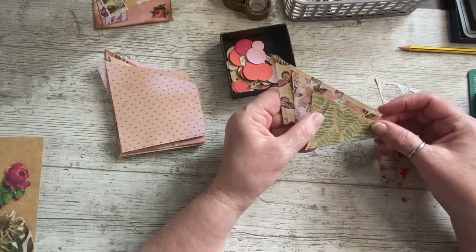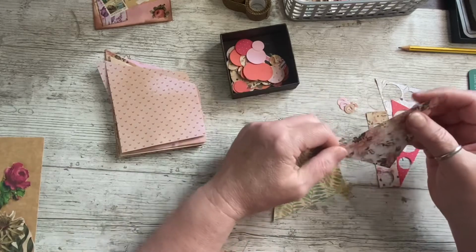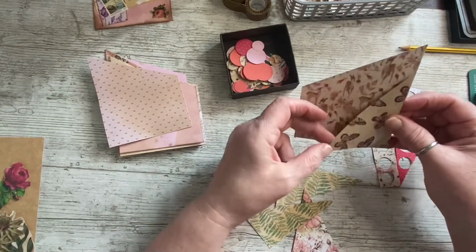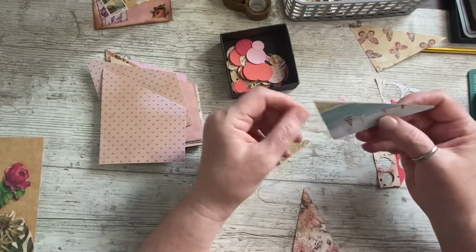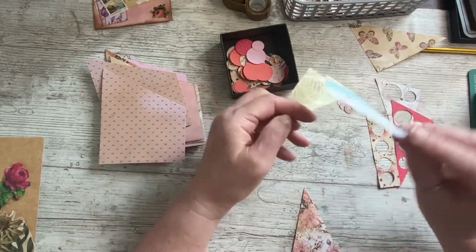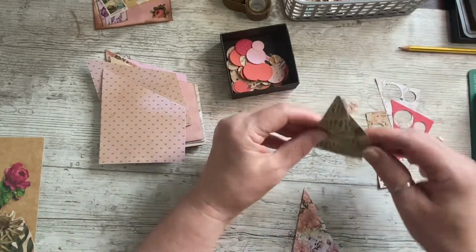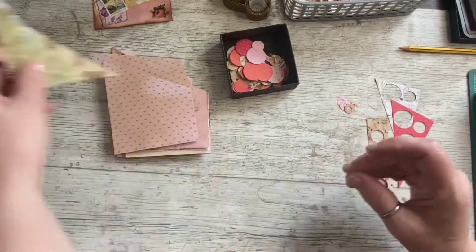These are papers that I liked, and I thought they were big enough for corner pockets. I've just thought I could even do that on there, couldn't I? Could even put a corner pocket on some of those, and a small cluster. That's a good idea. Yeah, I like this. It was my very first paper pack that I bought, that wasn't digital, that came through the post. This is a Ciao Bella. Got birds on, boats on. It was a seaside scene. So I've just kept 4 of those, so if not on here, there'll be nice corner pockets on other pockets.